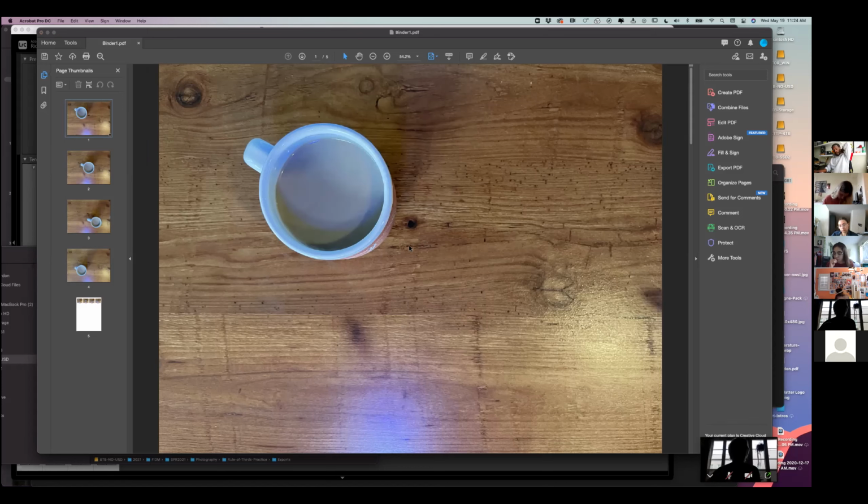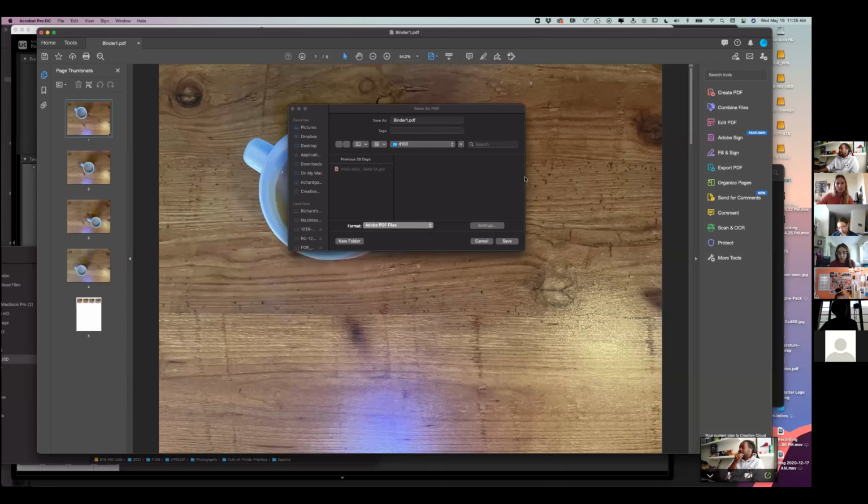My Finder in my instance is going to open in a sec. Okay.